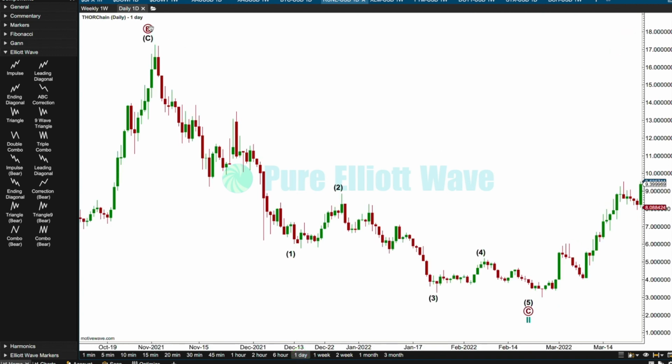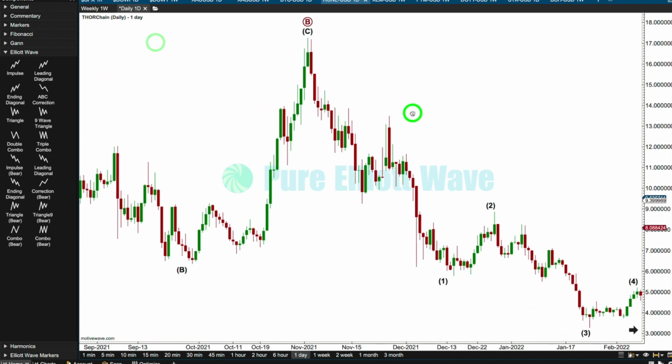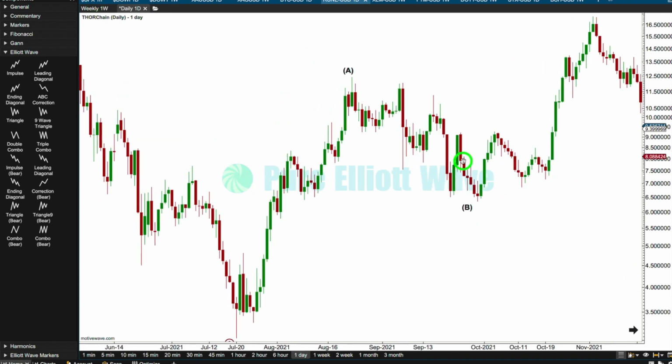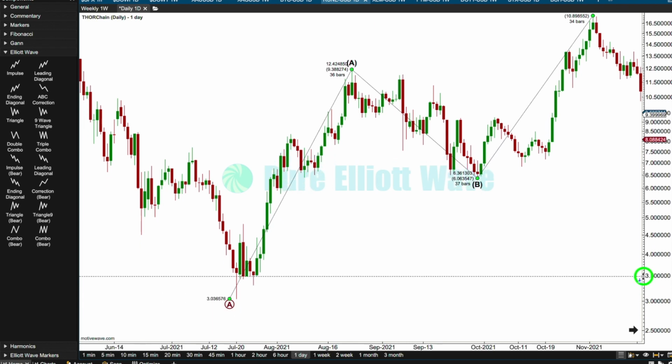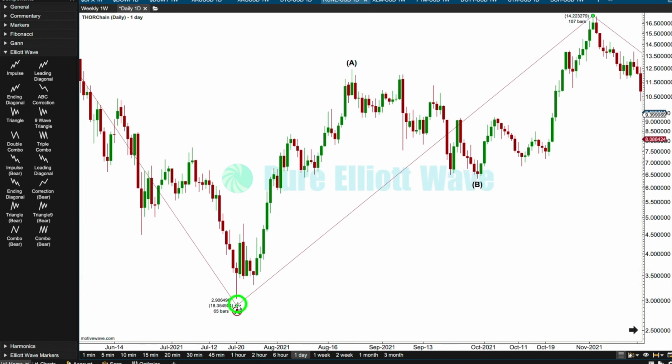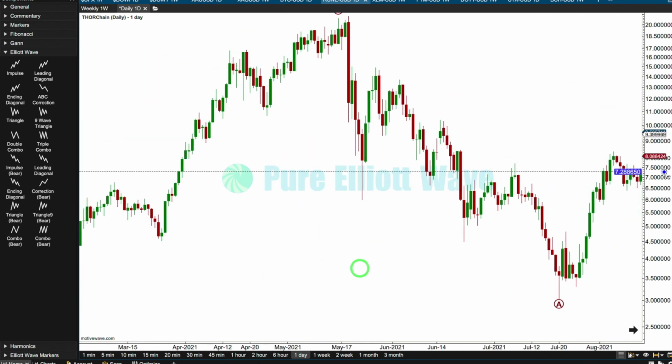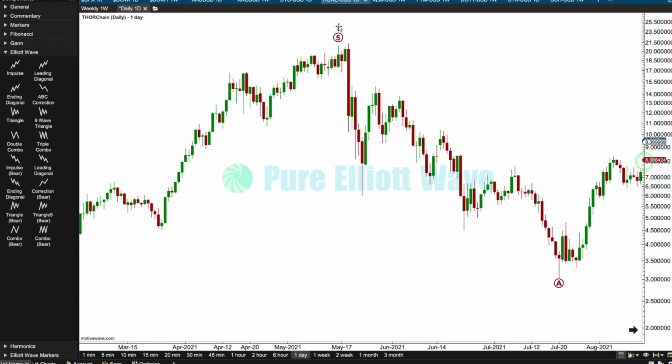Let's look at this on the daily chart, and I'm going to view this also on a semi-log scale. Not so important for a lower time frame like daily, but for these cryptocurrencies that have such extreme exponential growth, it is better. Okay, I'm going to leave that up here.